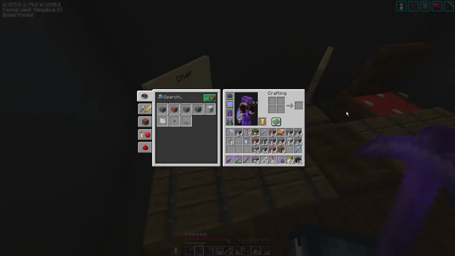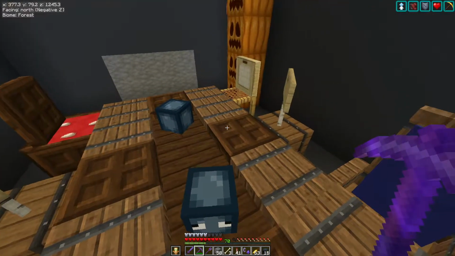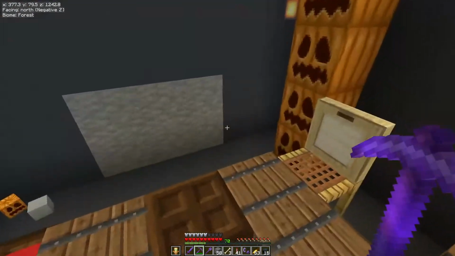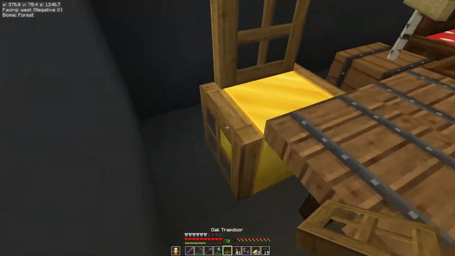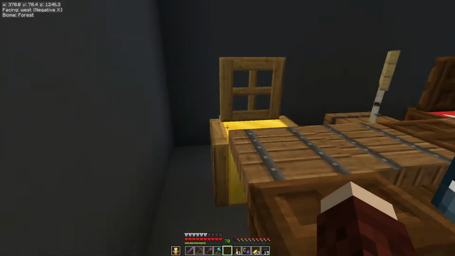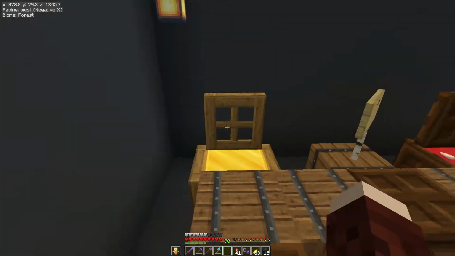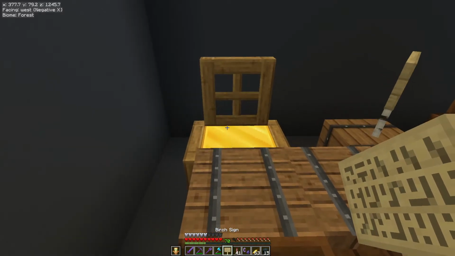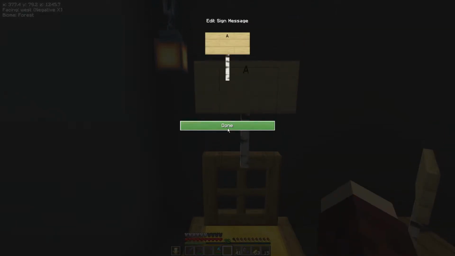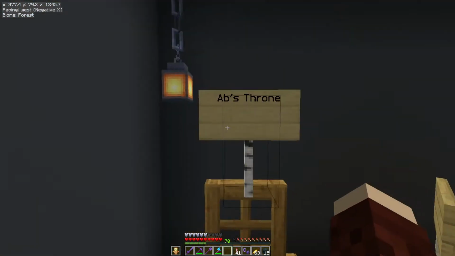So I want mine to be kind of a rich chair. So I'm going to make it out of a gold block and probably some oak trapdoors, I think. Okay, here we go. One more trapdoor on the back. Oops, there we go. And that is Ab's throne. We'll put a sign over it so he knows it was me. And there we go. Jobs are good, and we're going to break the stone and get out of here pretty sharpish. Try not to kill any more of those skeletons. Don't want to ruin whoever's prank that was.